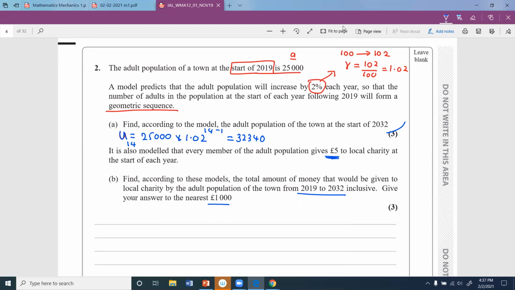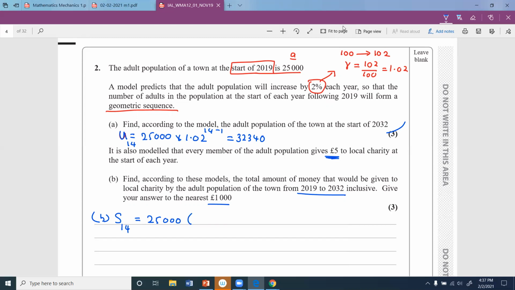So every year we are giving this money, so it's like a cumulation over these terms. This is pretty simple. They are asking about S14, the sum of 14 terms, right? Let's go ahead with the initial year. We will count the cumulation because they pay £5. Keep this £5 aside for a minute. If you invest £1, the initial year's amount spent should be £25,000 per day. Later on we'll come up with the pounds.